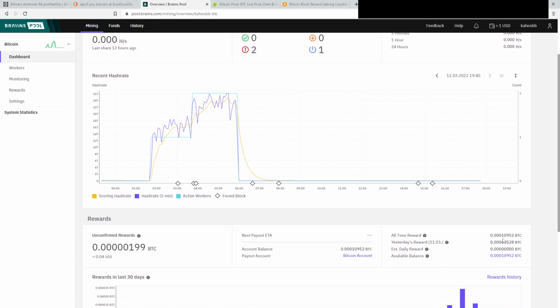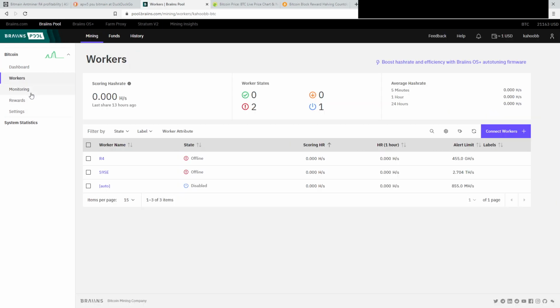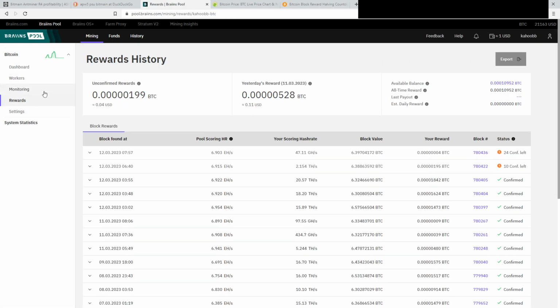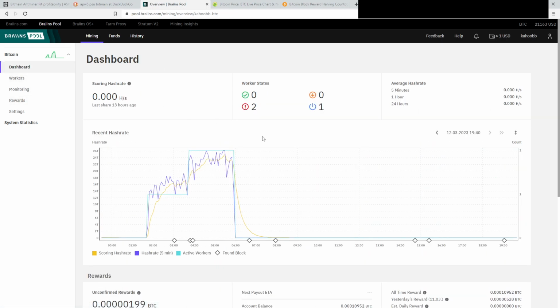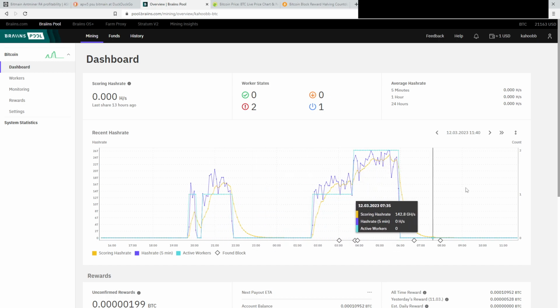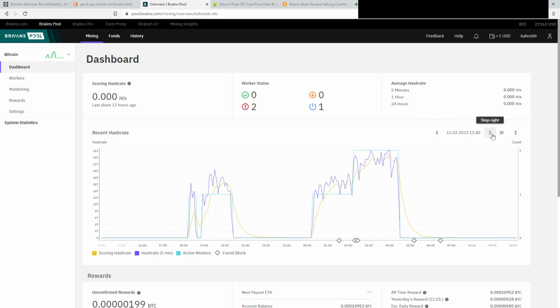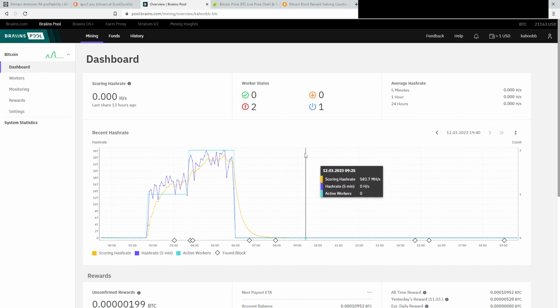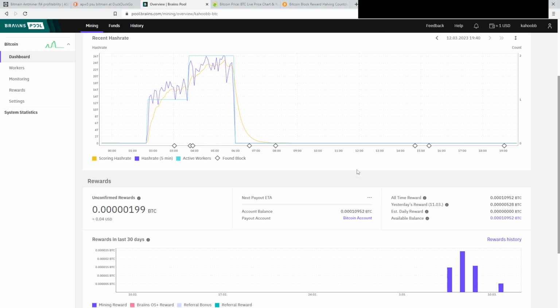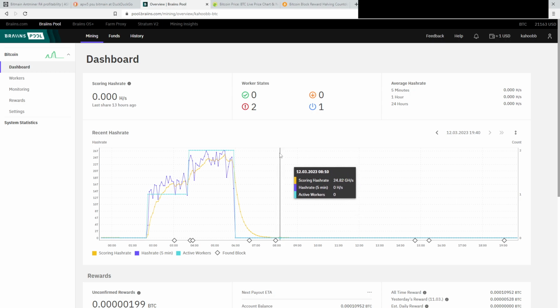But we can see our all-time rewards right here. We've mined $2.32 in Bitcoin. And as you can see, it's going up and down. The R4, the S9 SE, rewards and dashboard. I wonder if I can change the date. Okay, here we go. You can see it's going up and down, and that's because, as I said, we're using them as space heaters, so it's not going to be constantly going. Right now we don't have them running, looks like, and that's fine, because if he doesn't need any heat, then there's no reason to have him on, because they're not profitable.